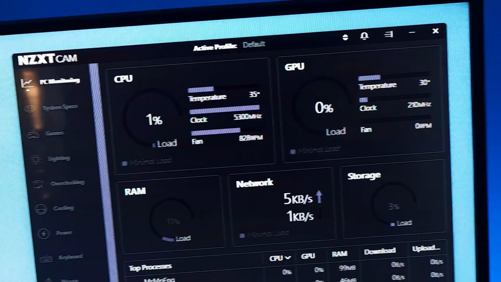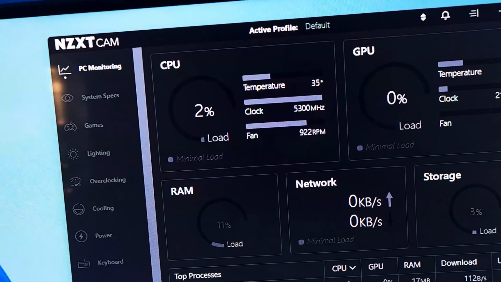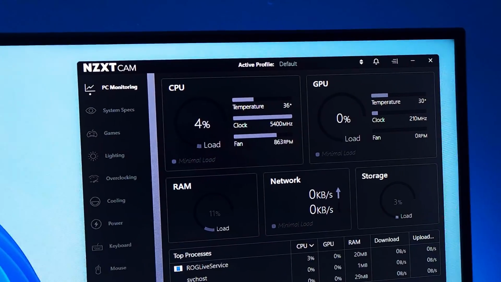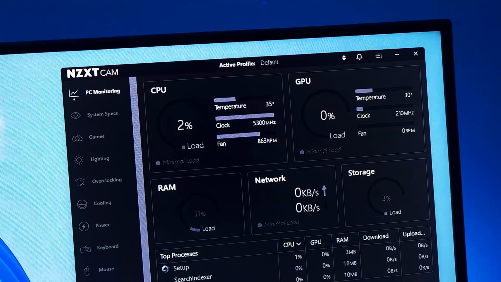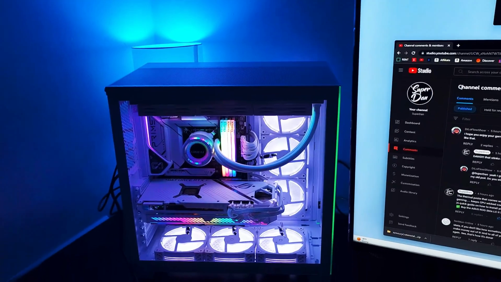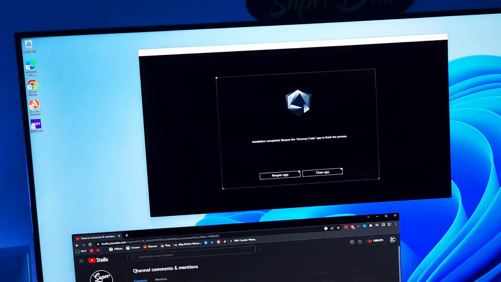I don't really know what to say, because it's pretty much the same temperature, but I do know that the 13900K runs much hotter. So I don't know if that's because of the cooler or if they both run at the same temperature. I don't really know, but I'm downloading the RGB software from ASUS, Armoury Crate, so I can adjust the RGB on the CPU, the RAM, the GPU, the motherboard, and all that kind of stuff. And this is why I love ASUS. Their application is just so easy to use, man.